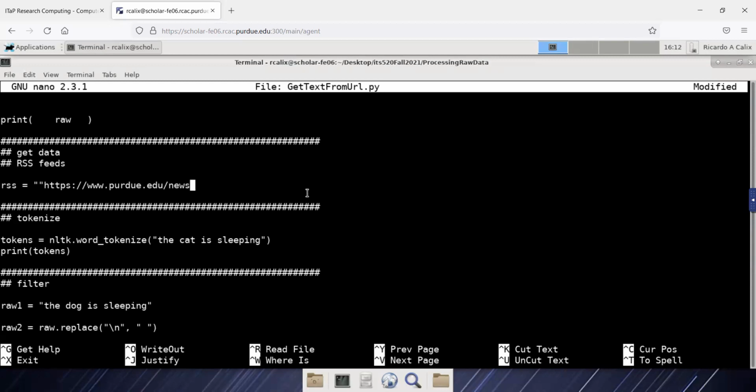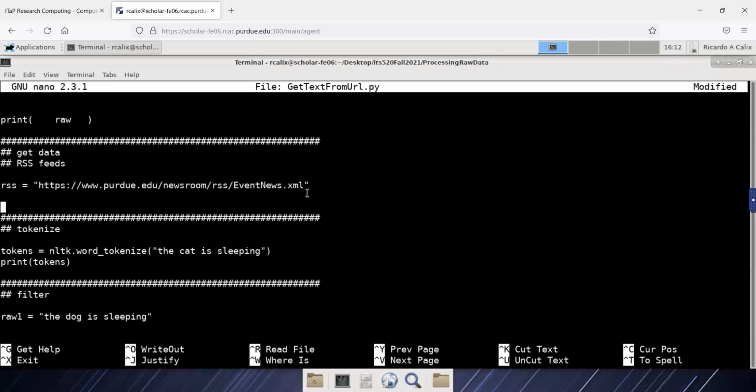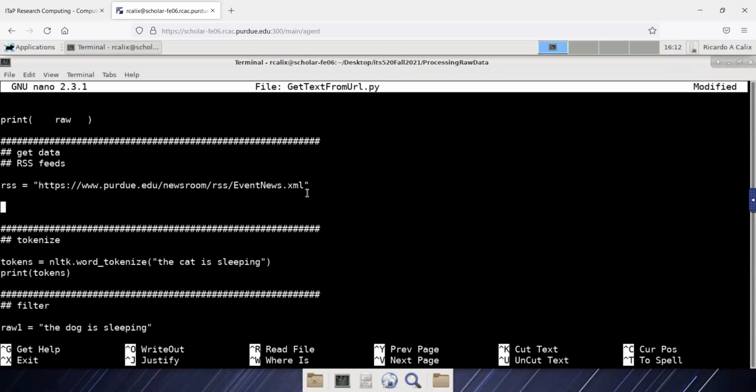They have a newsroom RSS, event news.xml. Okay, remove that double quote from here. So that should be an example of an RSS feed.